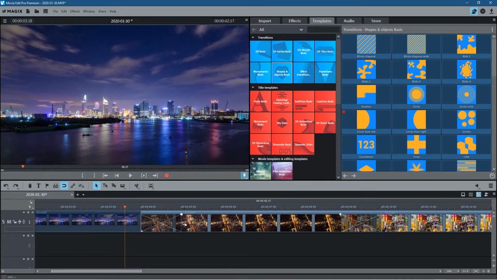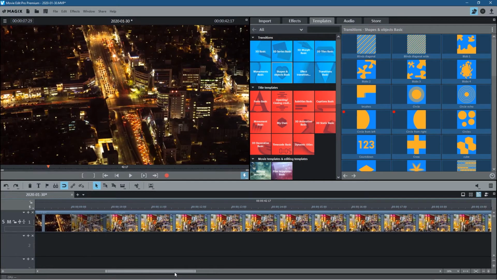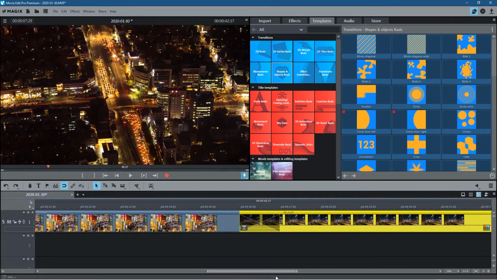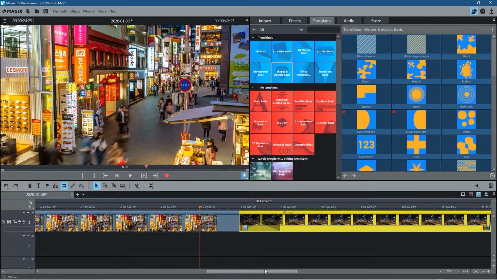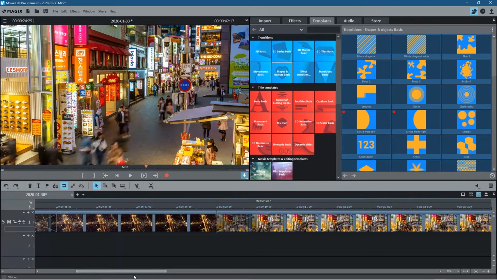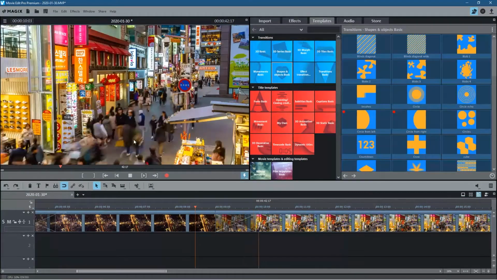Now normally I'll do one from the left, and then I'll take this right one and drag it onto the next transition, and then we'll move across the timeline and find our final transition, and I drag the left one here again as well. So now when we click the play button, let's just go back to here for example, we click play, the transition will come from the opposite direction.